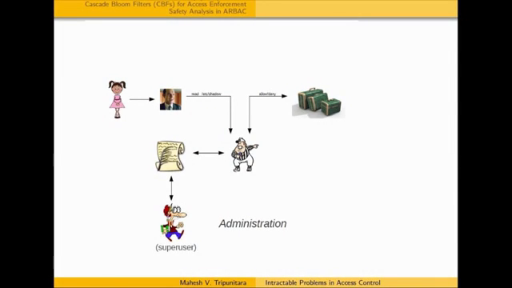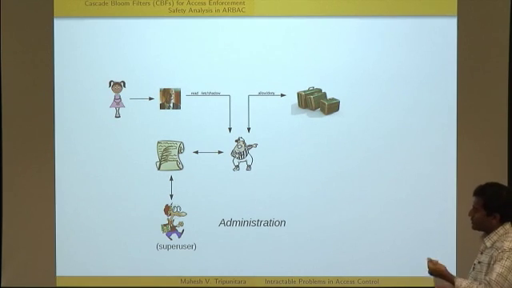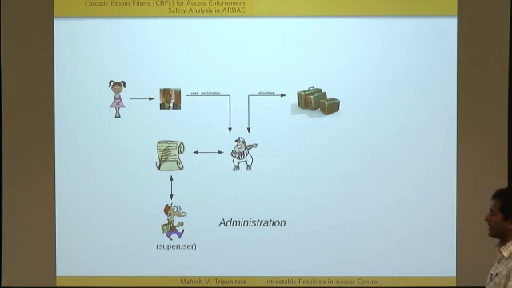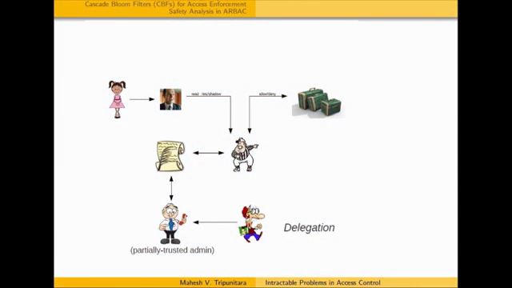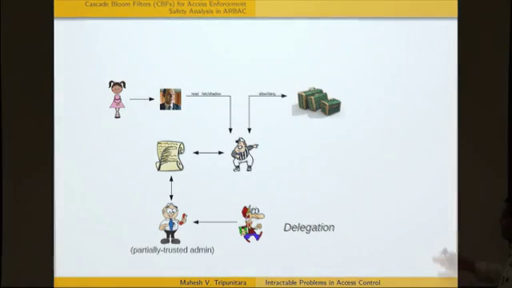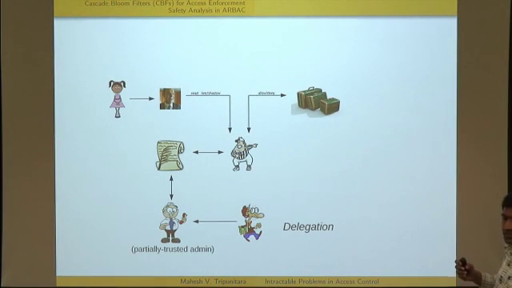Now, the authorizations can change, and that process is called administration. The simplest model for administration is that we have a super user that goes and changes the authorizations. For example, Alice is allowed to read the file today, but maybe not tomorrow because she's no longer an employee. That's the simplest model, where we have a trusted super user that makes all the changes, but that doesn't scale. So we usually have this notion of delegation, where the trusted super user delegates some power over changing the policies to a partially trusted administrator, and that's called delegation.